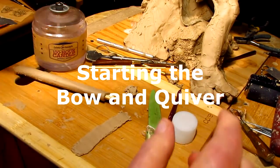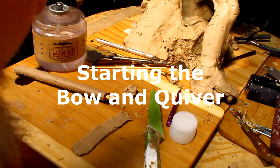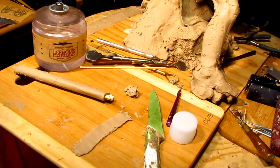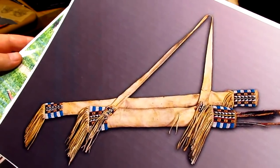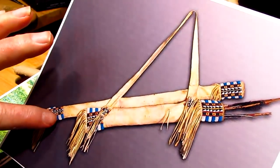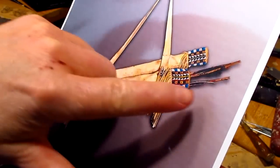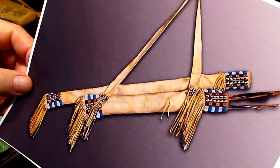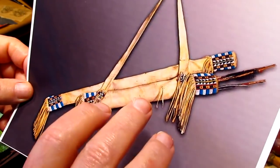I was just looking at reference material on bow quivers, and this is a Cheyenne bow quiver. This is where the bow goes in right here, and of course the arrows go in here, although it looks like they got the arrows and the bow in one. This is something I got off of Google, and it's obviously photographed by somebody who has no idea what they got.